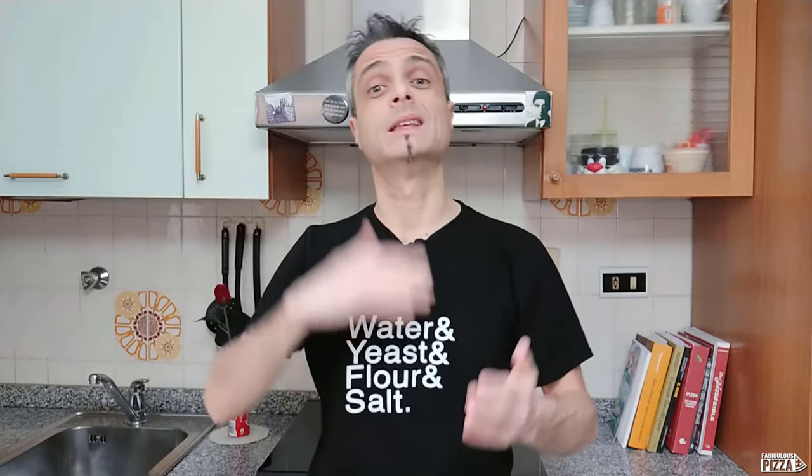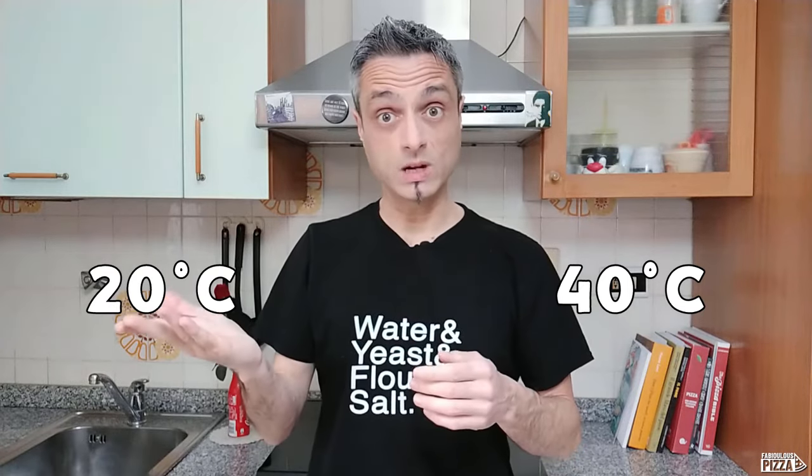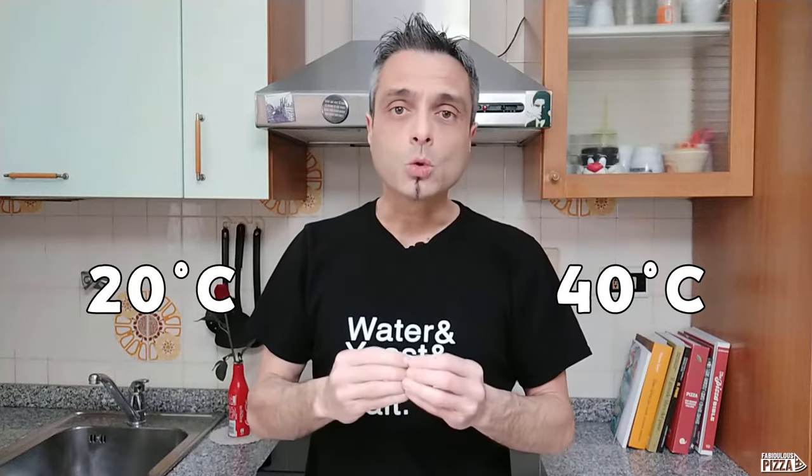The pizza wasn't too bad, but it tasted a bit plain — and I knew from the start that fermentation was almost missing, so I couldn't expect anything special. The main takeaway: we need to increase the amount of yeast to speed up the process, but don't forget about temperature. Yeast thrives between 20 and 40 degrees Celsius. At 20 degrees I managed to get my dough ready in about two hours, but at 40 degrees I would expect it to be ready in probably just one hour.